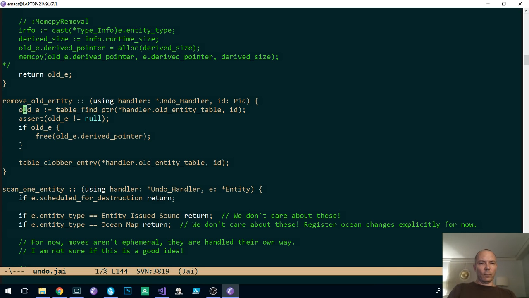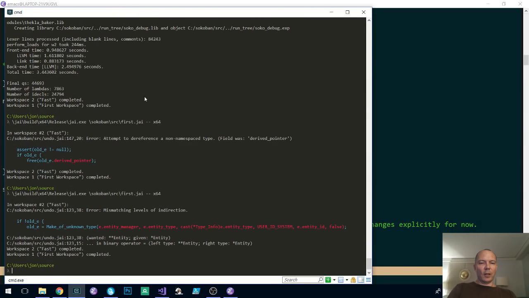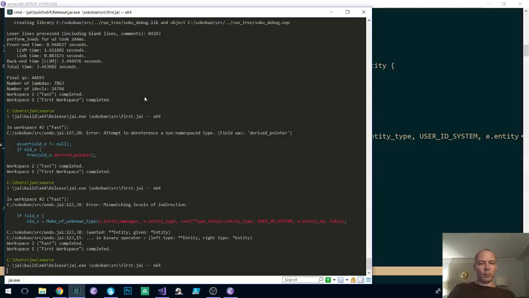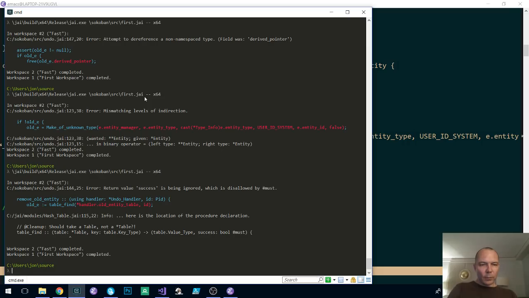All right. Instead of table find pointer, we do table find, because otherwise we're getting a pointer to a pointer. Mismatching levels of indirection. Wanted pointer entity and binary operator equals. Okay. Well, oh yeah, same thing here. Table find, not table find pointer. Return value success is being ignored, which is disallowed.